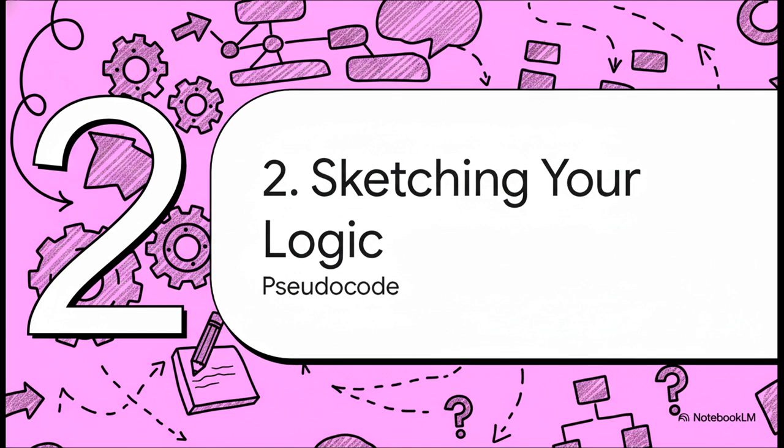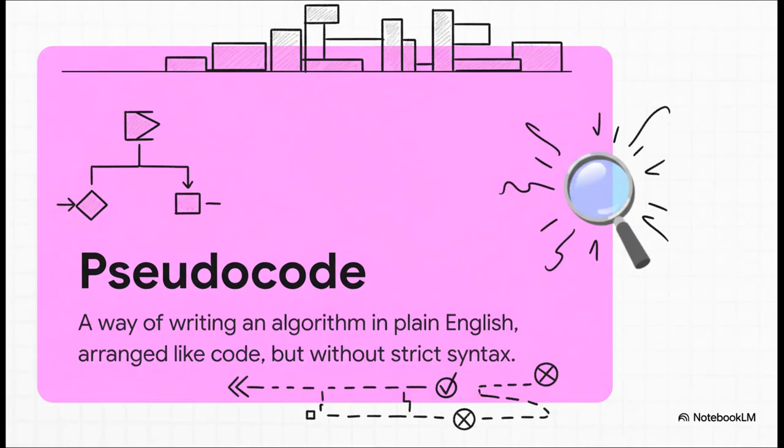Okay, so you've got this great plan for an app, this perfect little algorithm in your head, but how do you actually sketch it out? How do you organize your thoughts so they're easy to follow before you dive into the really strict, unforgiving world of writing actual code? Well, that's where something called pseudocode becomes your absolute best friend. Seriously, think of it like an architect's blueprint for your logic. It lets you write out all your steps using simple English, structured kind of like code, but without any of the stress of getting a comma or a semicolon in the wrong place.